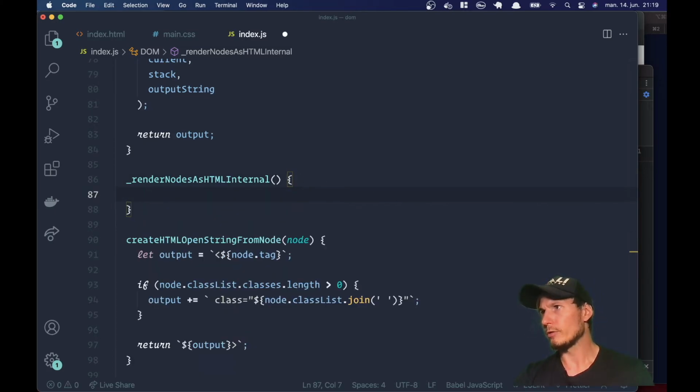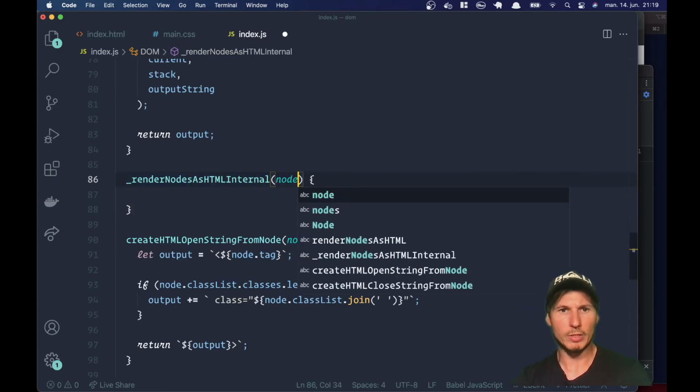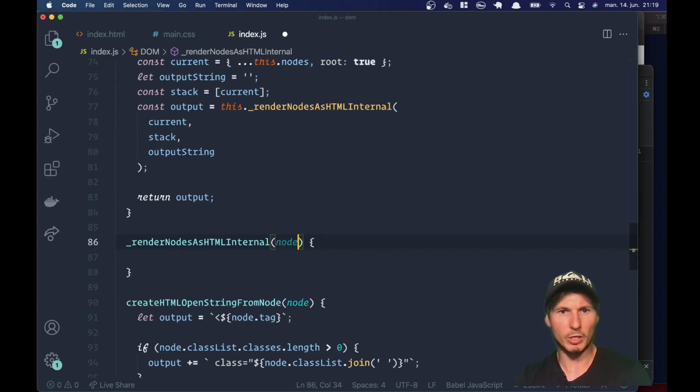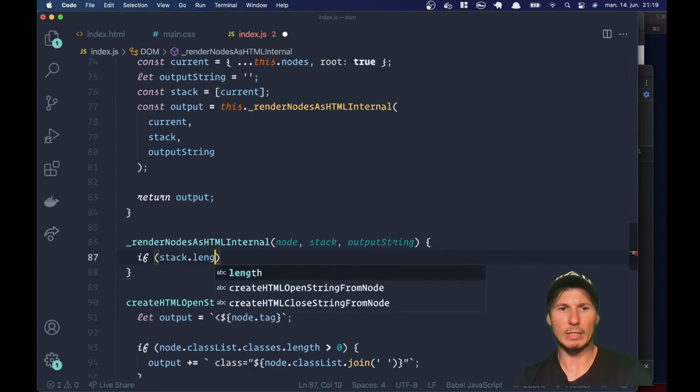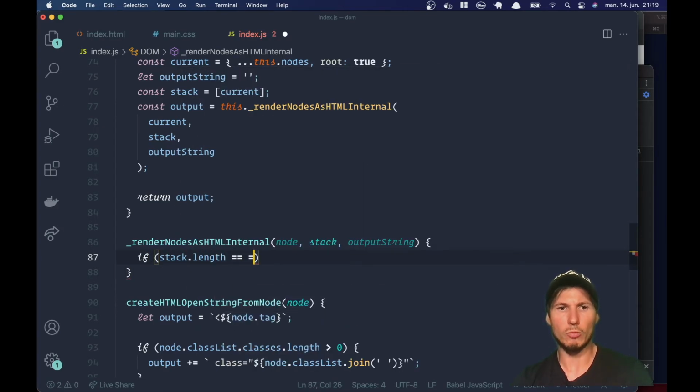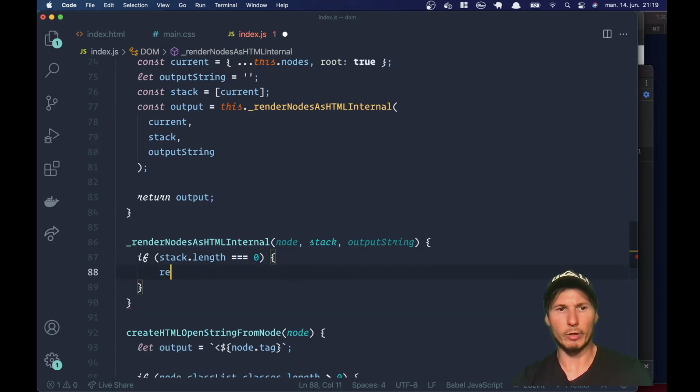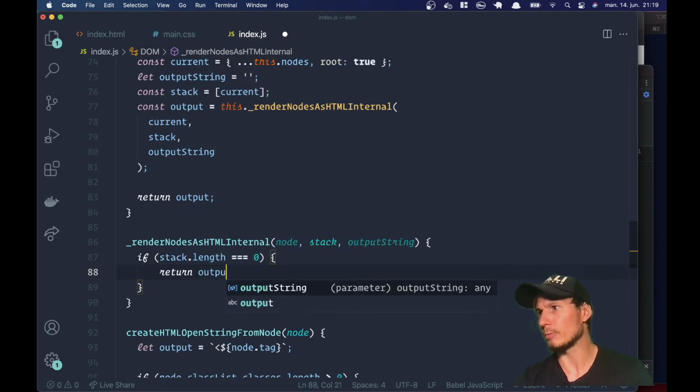So what we want to do here is accept the three arguments that we're passing in here: the current node, the stack, and the output string. So if we have a stack and its length is 0, we want to return the output.